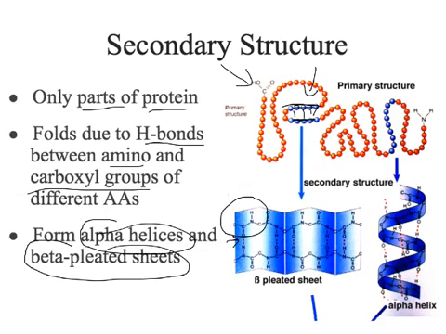So that's a beta pleated sheet. It's the very first type of fold that comes when a protein's folding. The other type of secondary structure, the other basic type of folding we can get, is an alpha helix. A helix is like a spiral. So imagine that this section right here formed a spiral shape because we were getting, again, hydrogen bonds between carboxyl groups and amino groups on different amino acids.